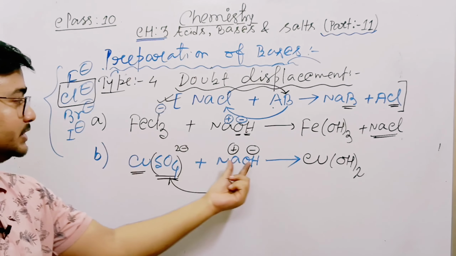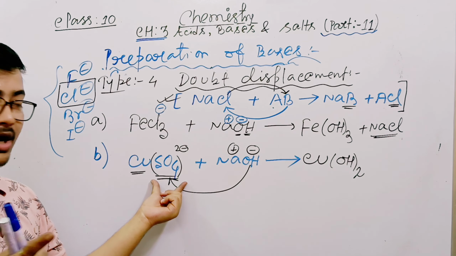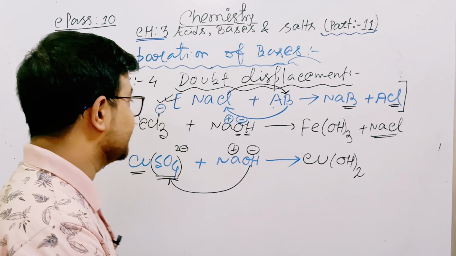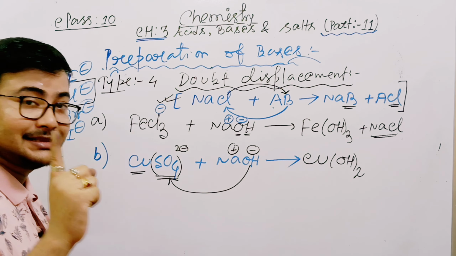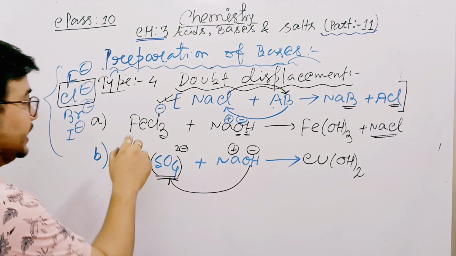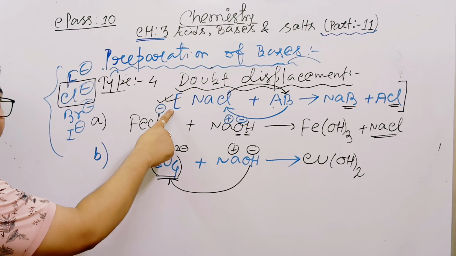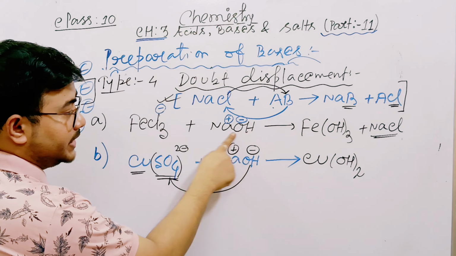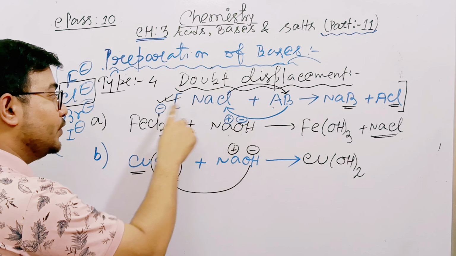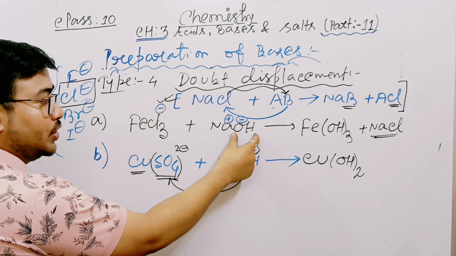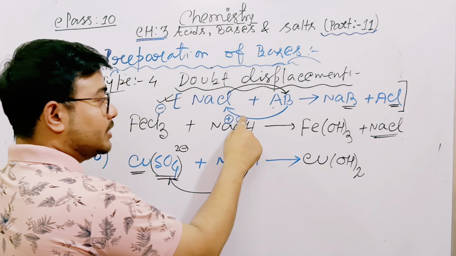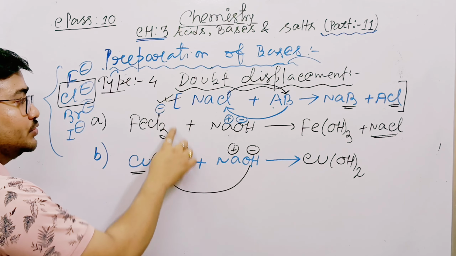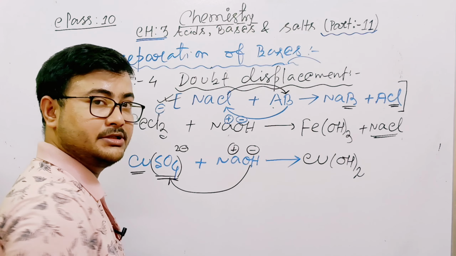So if it follows this rule, OH comes and 3 Cl, that is why 3, no. If it is possible, then here OH, how many SO4? 1. So how is it possible? 2. The original rule is, you have to calculate the sign or charge. Here each Cl contains 1 negative. Total how many negative? 3. Here OH contains 1 negative, so 3 OH will be required, because 1 OH contains 1 negative. So to balance 3 negative, we need 3 OH.